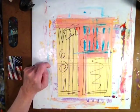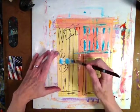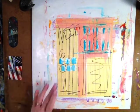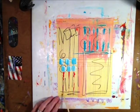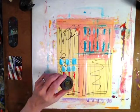In this video, I'm painting on, the first one you see here is a ledger sheet, and the second one you'll see is just a piece of printed paper that I had. I use whatever paper is available.